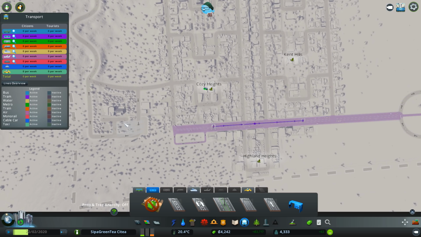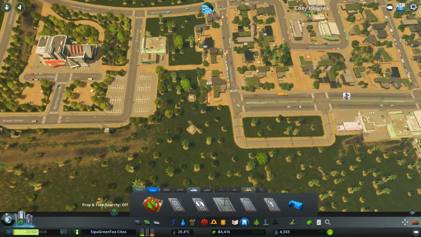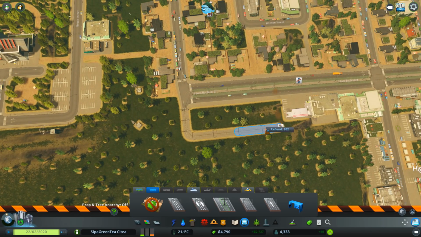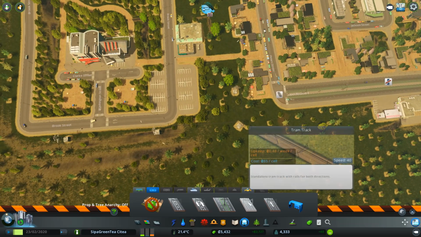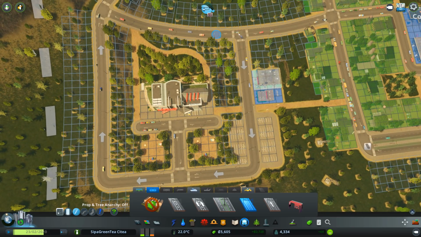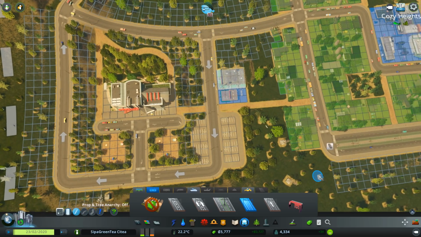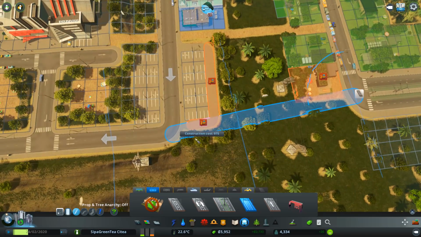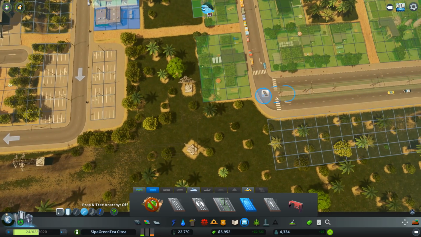I'm just wondering whether we could do... I might just change this and actually have... Yeah, I'm going to change this. Let's take this out. Change my mind. We're going to have this tram track come up to here and turn around the school and go back. Yes, let's do that. So let's join... Oh, we've got a car park there. That's okay.